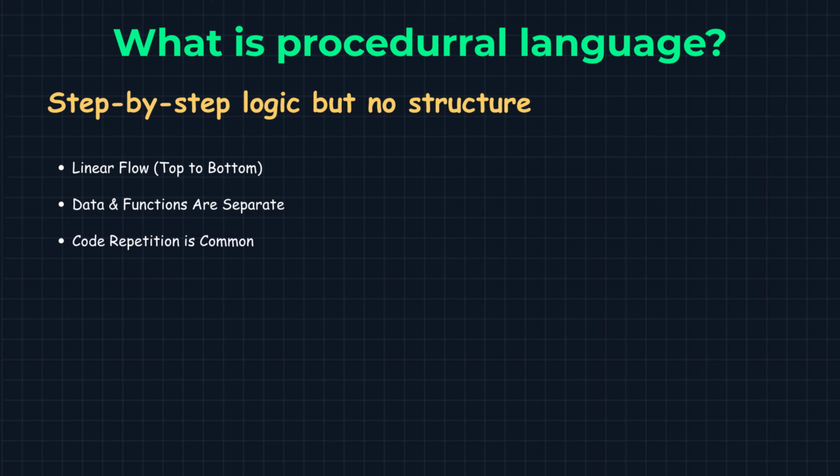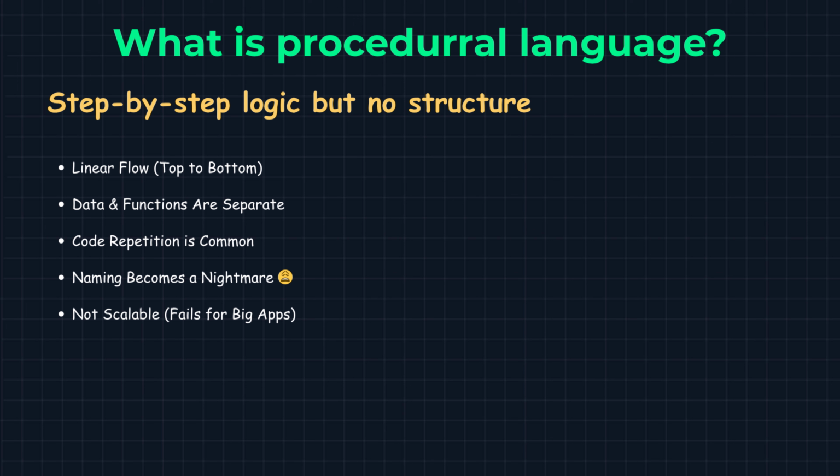In procedural style, you often repeat yourself. Want to show data of 10 students? You'll copy paste the same display logic 10 times, just with different variable names. That's inefficient. You'll have variable names like name1, name2, age1, age2, age100. The more students you have, the more variables you need to manage. This works fine for a tiny program, but when your code grows to hundreds of lines, the system crashes. Changing one piece of logic affects everything.